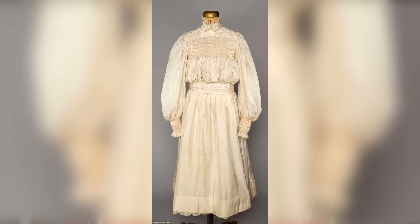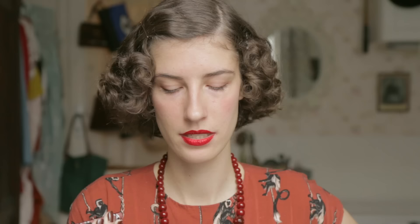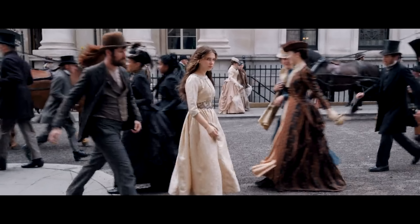Then we have a more relaxed cream dress, which is one of my favorites — I think it's really pretty. This one draws the most from the aesthetic style of the late 19th century, mainly because of the embroidery, the cut, and even the color. It's nice that it comes back to her personal style: loose gowns gathered at the waist, a bit shorter. At the end of the movie when she's regaining her independence, that's what she's back to wearing, which makes a lot of sense character-wise. Though it is a bit anachronistic — she looks like a late 1890s or 1900 snack while all the extras are in full 1880s gowns.